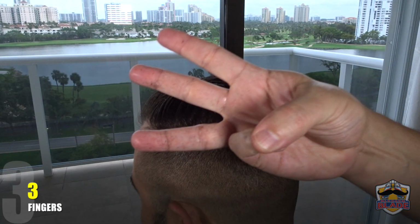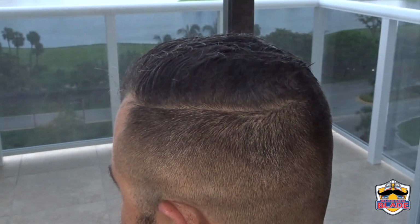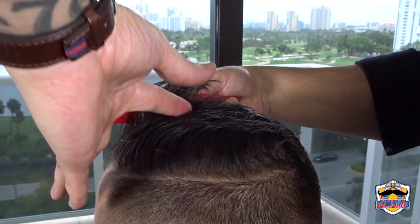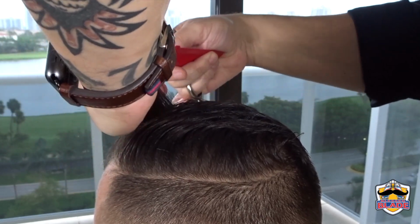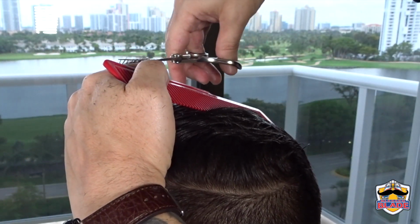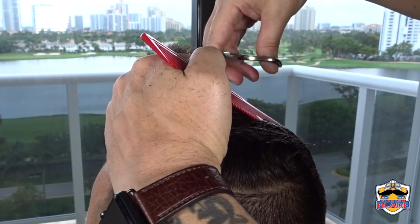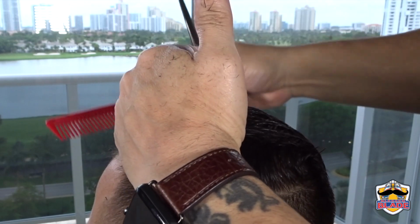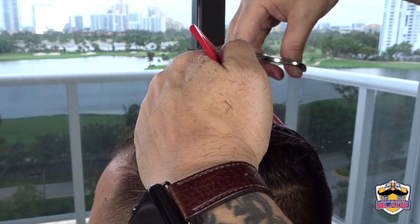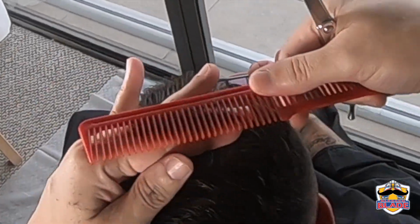We're gonna use 3 fingers touching the scalp in a 90-degree angle in a horizontal position, going all the way to the back. In this case, a guideline is not gonna be necessary. The guideline is gonna be the size of our fingers. Continue cutting all the way to the back of the top of the head.